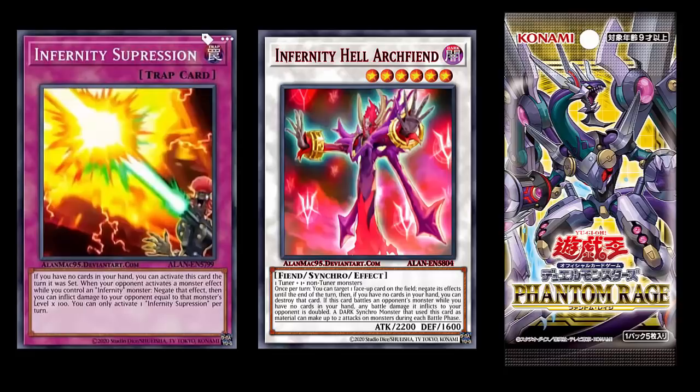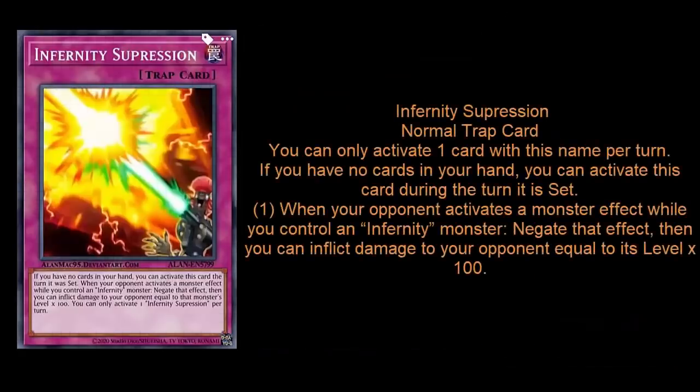I'm going to start with the best card in my opinion, and this is Infernity Suppression. It's a normal trap card with a hard once per turn. Unfortunate, right? Infernity Barrier is like hard once per turn. What's that, Cap G? I don't know what that is. What does hard once per turn mean?